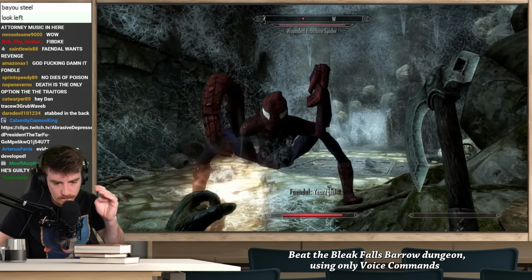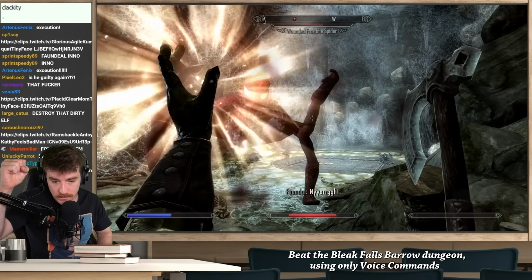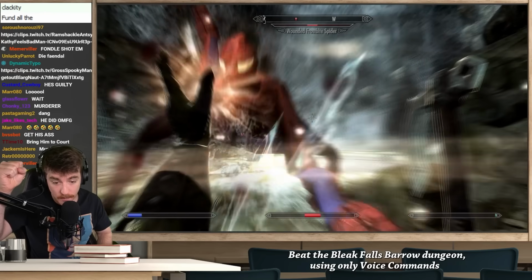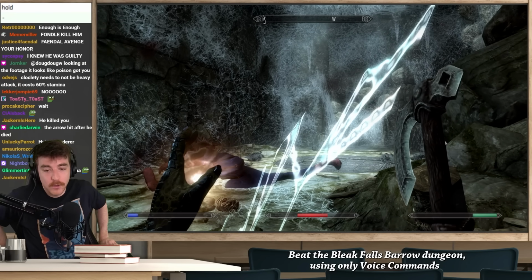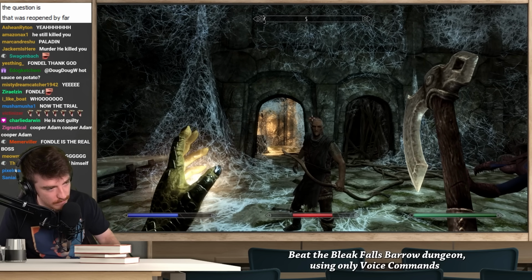Clackety. Clackety. Fondle, take him down. Clackety. Clackety. Fondle, hurry up. Clackety. Clackety. Oh my god. Oh my god, it's so close. Whoa! Look left. So that was sick. That was real good by Fondle. The question is, what did he do the previous time?